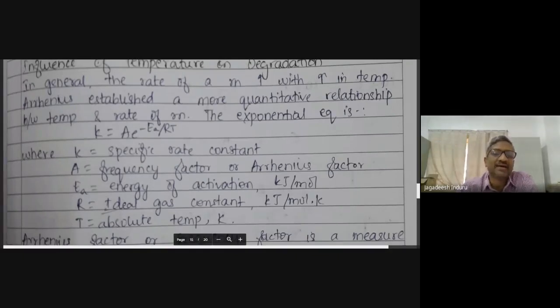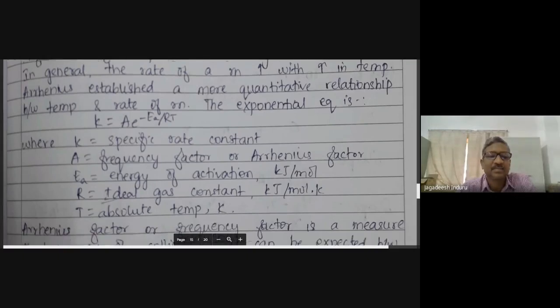So if all the parameters are known, we can estimate the one unknown parameter. In this particular case, we are going to estimate first A and EA by knowing the K and T. R is known, and A and EA are not known. We first determine K and T and calculate A and EA, or if A and EA are known, we are going to determine K by using T. So this is actually the concept we are applying now.